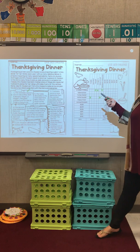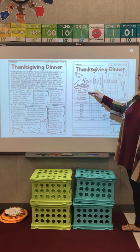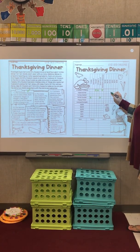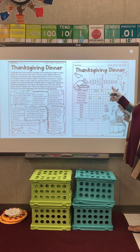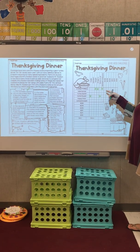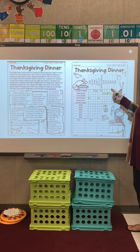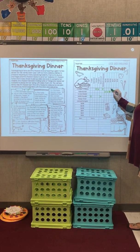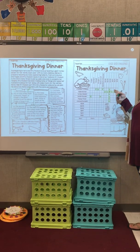The table decoration is the most expensive item. Well, when I look at my items, the only table decoration is the table runner. Since it's the most expensive, I come over here and find the price of $3.96, and that has to be the price of my table runner because it's the most expensive price. So I'm going to put a circle right there because I know that the table runner costs $3.96. Since the table runner costs $3.96, it can't cost any of these other prices. So I can cross all of those other prices out. And since each item only has one price tag and no other items cost the same amount, I can cross out all the other items for $3.96 because the table runner is the only one that can cost $3.96.